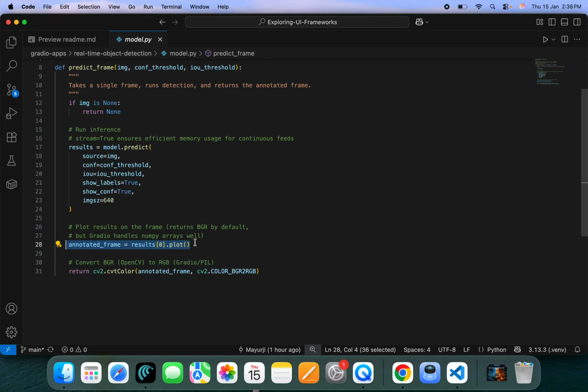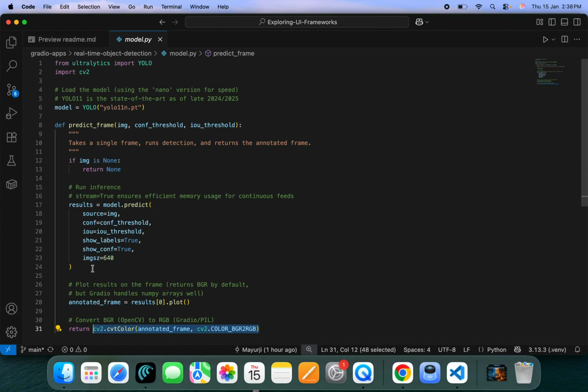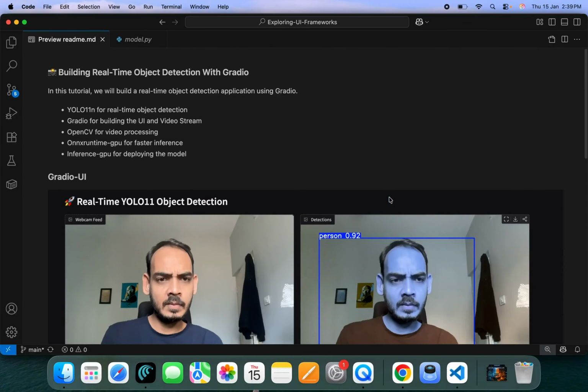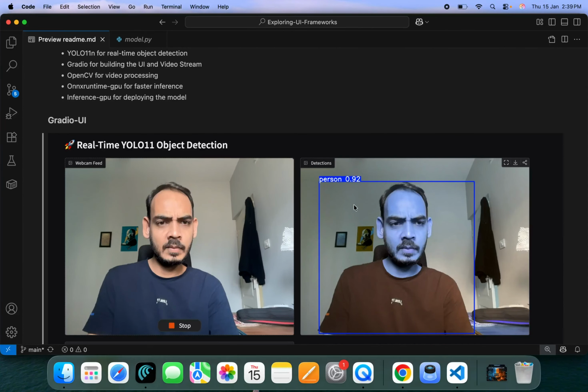This is how you annotate an image. Finally, we convert our BGR format to RGB format using OpenCV. So this basically takes a single frame, runs the detection, and returns the annotated frame, which we saw earlier. This is an annotated frame where you have the class name followed by the confidence score.